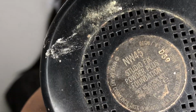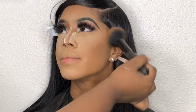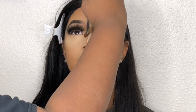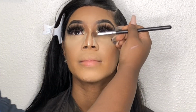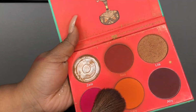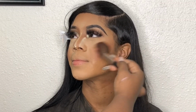And I went in with some Studio Fix NW45 just to contour her cheeks, her forehead, and also the bridge of her nose, just to bring a little bit more chisel and color back into her face. Then I went in with my Juvia's Place blush palette, and I went in with more of a red, pink, and orange tone, more of like a peachy tone.